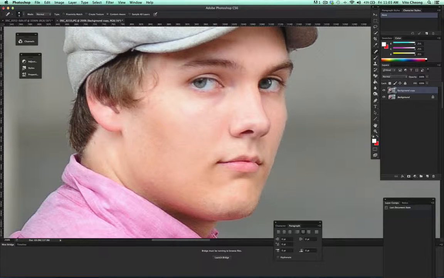There we go. Healing brush. There you go. So using a healing brush, you're going to click the area around the area you want to fix, and then you're just going to continue to do that until you clean up these problem areas the way that you want cleaned up.